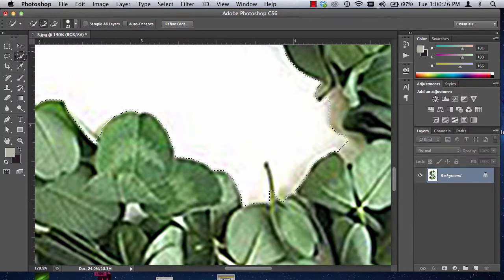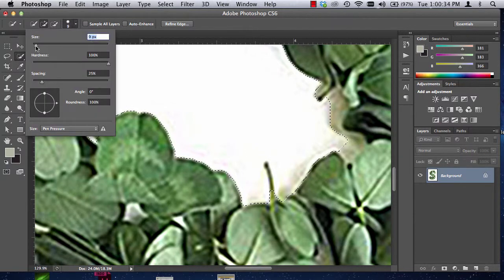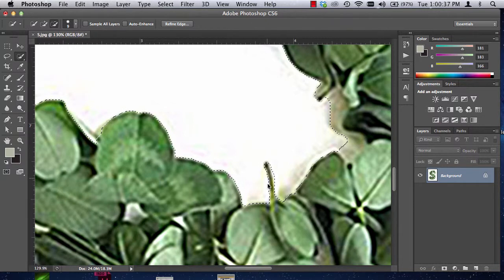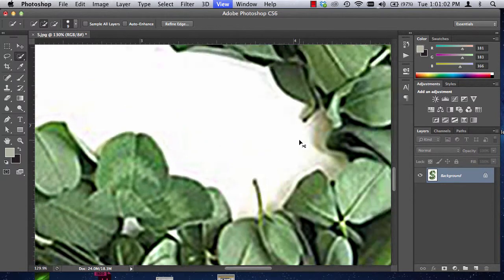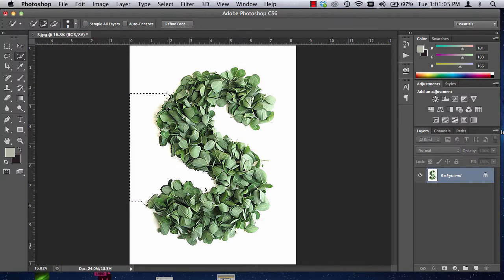Now to deselect, you can hold down the Alt key and drag. The only problem is this brush size is too large, so I need to reduce the brush size. So if I hold down the Alt key and drag, it will deselect. If I hold down the Shift key and drag, it will add to the selection. Okay, so I'm holding down the Shift key and I'm dragging over certain areas to add to the selection. And again, it's grabbed something I don't want, so hold down the Alt key, drag over that. So you have to be careful about where you're dragging and how far out or in you're dragging. Okay, so that's one tool I like to use to grab certain areas.